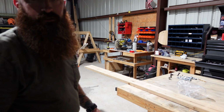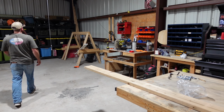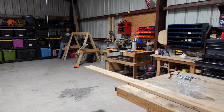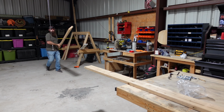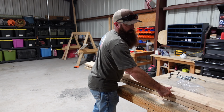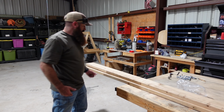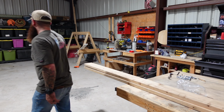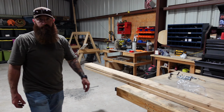But these are the 2x6s. Well, this is a 2x6, and this is the other 2x6 that I used when I was dealing with these sawhorses. So now I'm going to be able to cut them down to where they are only as wide as I need them, which is just the camper shell plus probably 6 inches or so on the other side. So I'm gonna go grab my truck and pull her in here.